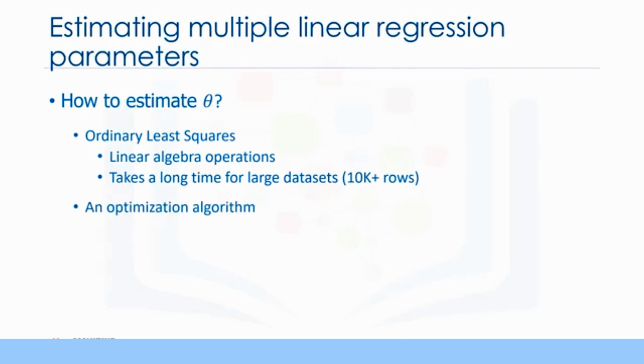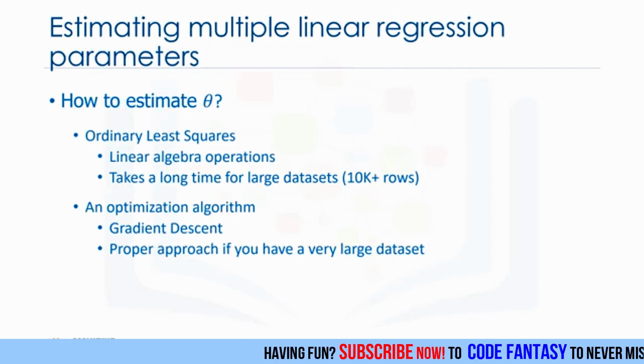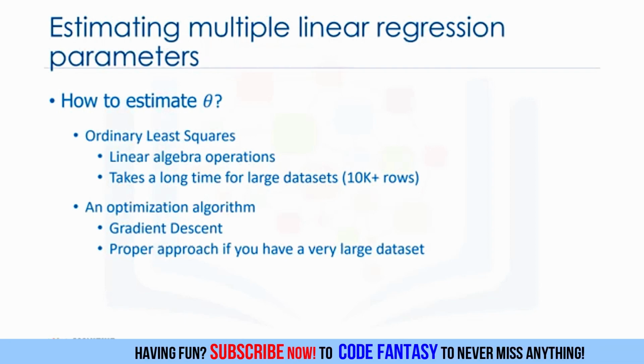The second option is to use an optimization algorithm to find the best parameters. That is, you can use a process of optimizing the values of the coefficients by iteratively minimizing the error of the model on your training data. For example, you can use gradient descent, which starts optimization with random values for each coefficient, then calculates the errors and tries to minimize it through wise changing of the coefficients in multiple iterations. Gradient descent is a proper approach if you have a large dataset. Please understand, however, that there are other approaches to estimate the parameters of the multiple linear regression that you can explore on your own. After you find the best parameters for your model, you can go to the prediction phase.